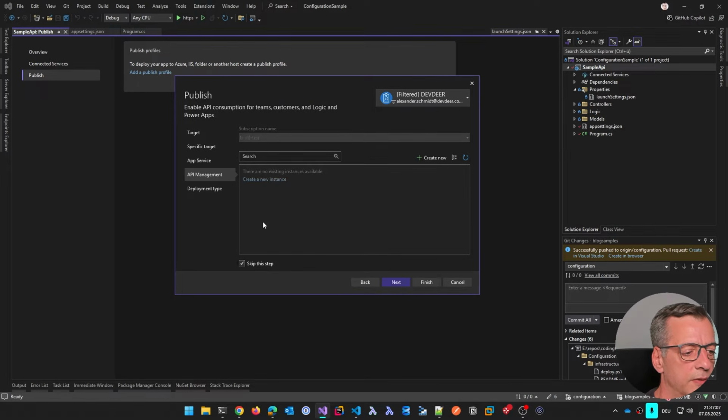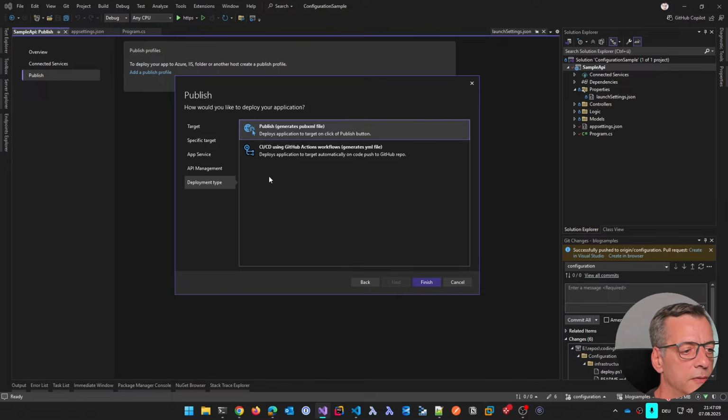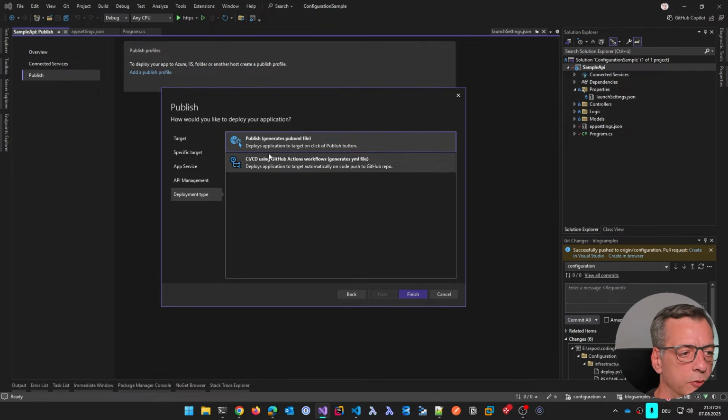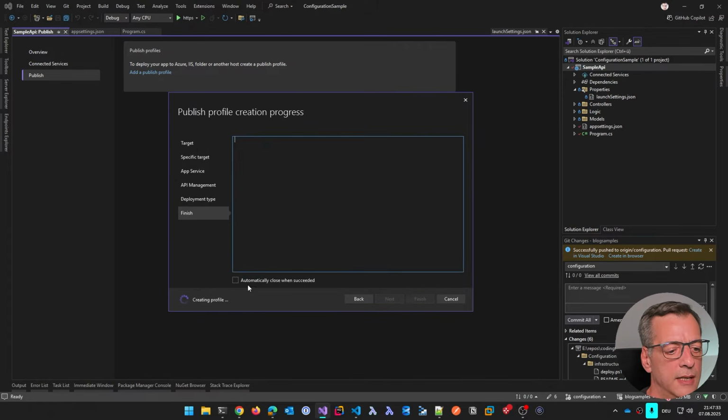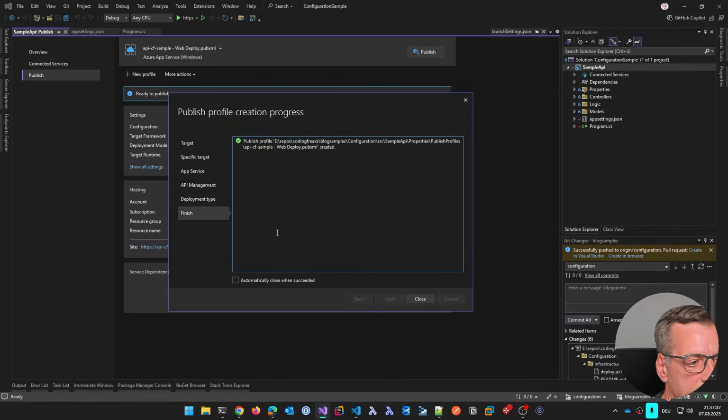And then we skip this step for API management. We don't even need this. And then we want to generate a pubxml file. So in other words, do it locally, which is the reason why I said never do this. It's 2025 at the time of recording. We should all grow up and not do this in any scenario, unless you are making YouTube videos, or a demo at your company, and it's not paying off to build the whole CI/CD stuff.